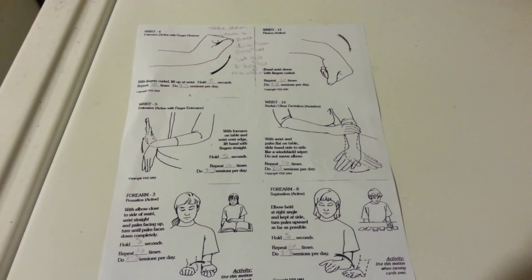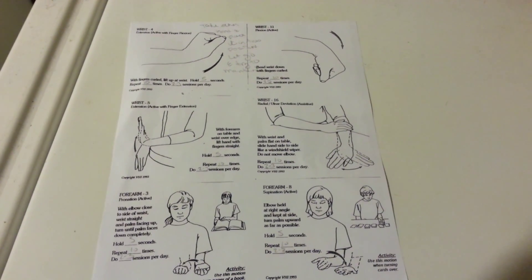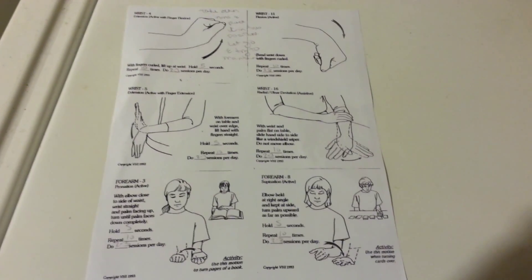I've still got a lot more to improve on. But I just want to let you guys know some of the exercises that I'm doing — this is just basic stuff. If you want, you can pause the video and take a look at what I'm doing and maybe do some of these things yourself. If you ever come across this surgery and this procedure, I'm assuming you're going to meet with a physical therapist. So you'll find this on your own. But I just want to show you some of the things I'm doing that's not necessarily physical therapy.